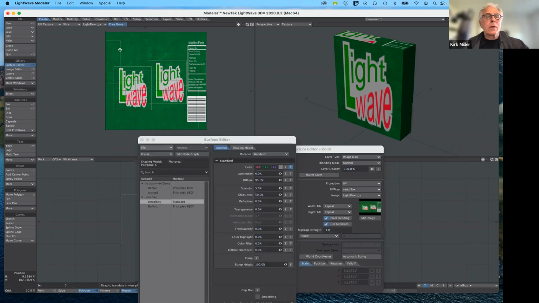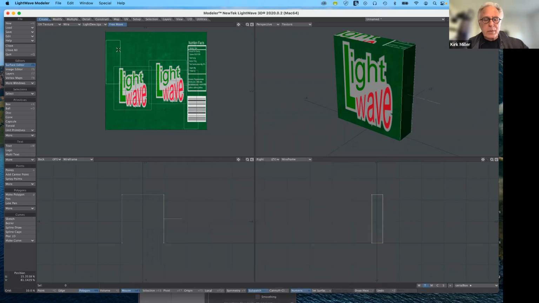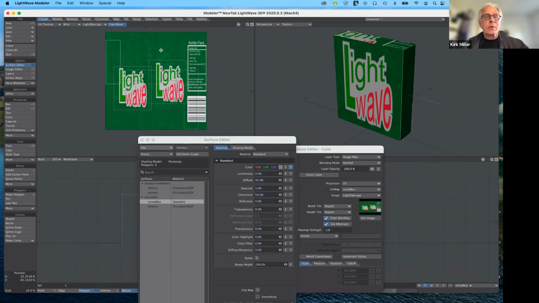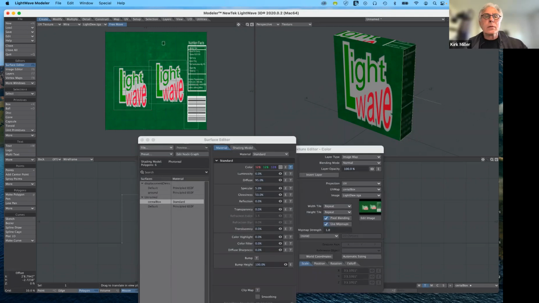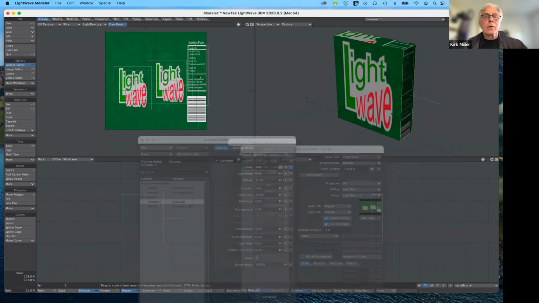There we go. Let's select this side one. I'm talking to you and I'm not sure what I'm doing here. Let's select this one. There we go. Hit T for move. And let's move it over so that it fits with the ingredients here, the nutrition facts. And again, not only can I move it, but I can resize it. So I'm going to hit H for stretch and stretch it up and move it over a little bit.